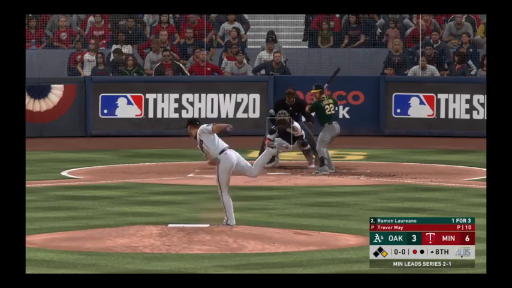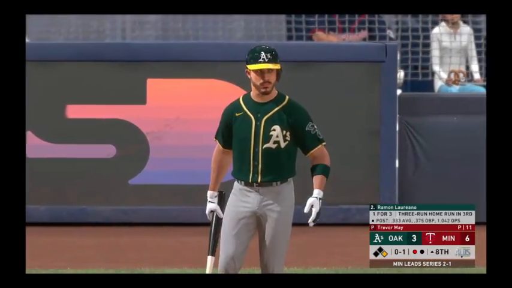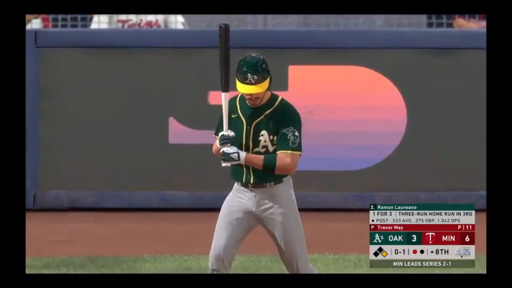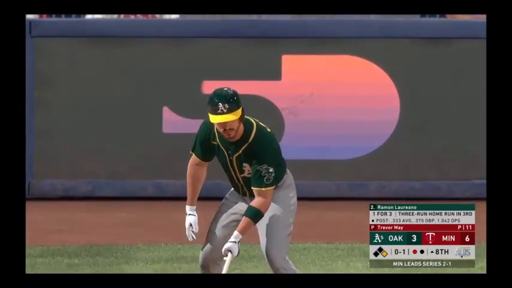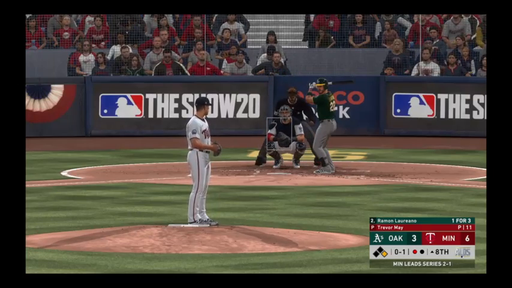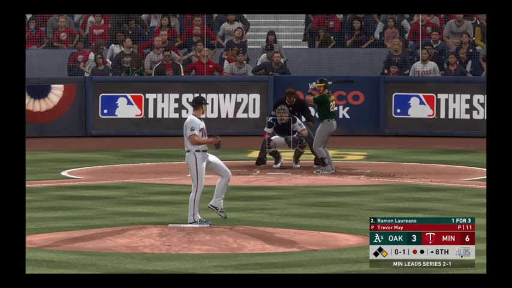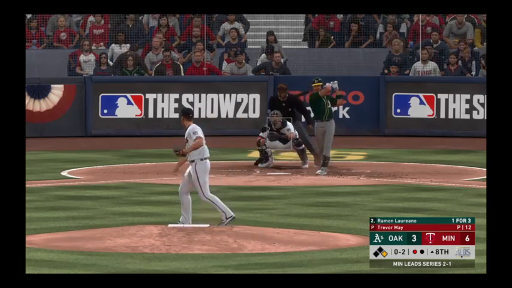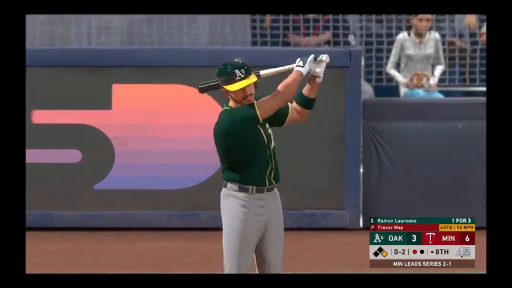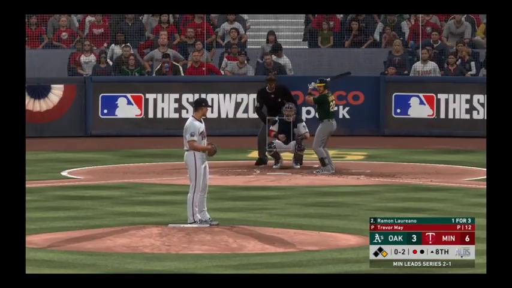Stepping in now, Ramon Laureano. As he pops the first pitch foul behind the plate. He's got a hit in 3 at-bats to this point. The 0-1 pitch. Chased out of the zone there, and he's down 2 strikes. That's just too much velocity upstairs to get good wood on it. He's going to have to lower his sights.